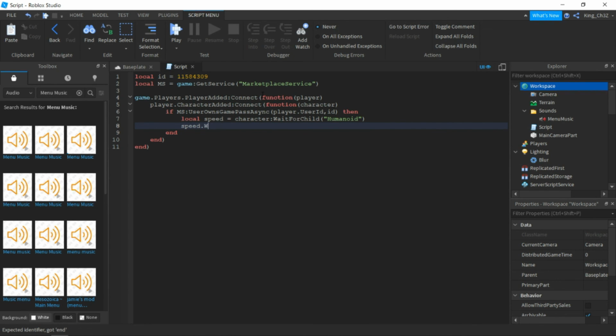This is how fast you want the person to be. The normal one is 16, by the way. For sprint, people usually do like 32, because 16 plus 16 is 32, so it's double. But I'm just gonna go 100 because I'm cool. No, it's just 100's really fast and it's funny.